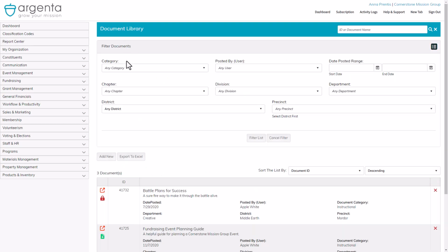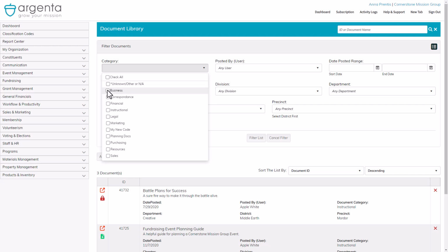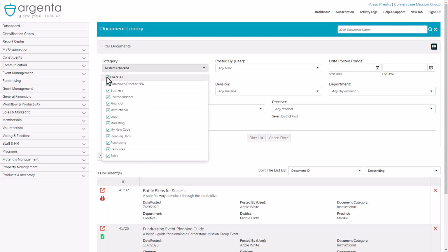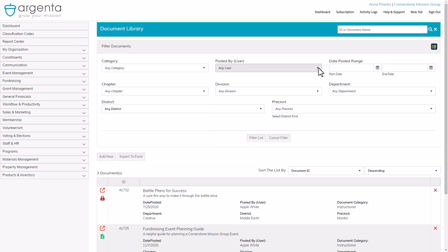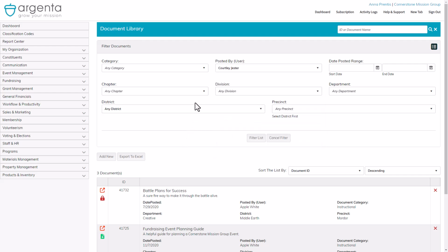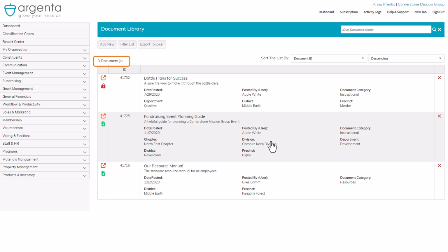She can filter the list by document category to try to narrow it down. She can filter by all the categories she thinks might work, or she could filter by all categories and exclude the ones she knows won't include the document she's looking for. This is what makes Argenta filters so powerful. You can filter by one or many items, by as many of the fields as you like. A count of the returned records is always displayed above the list, so if you wanted to know how many documents are categorized as financial, you can pull that up very quickly and easily.